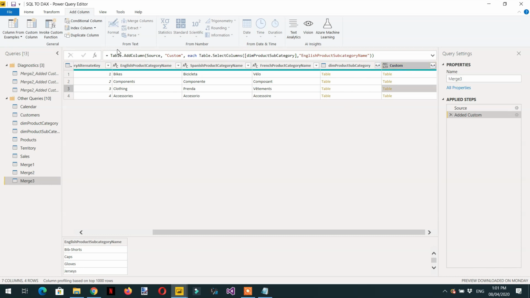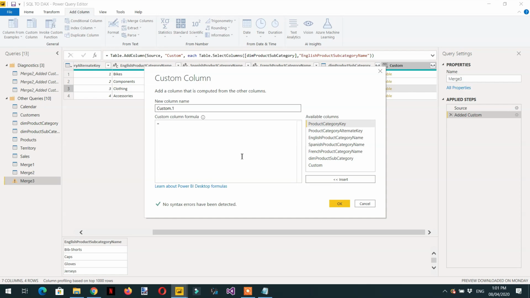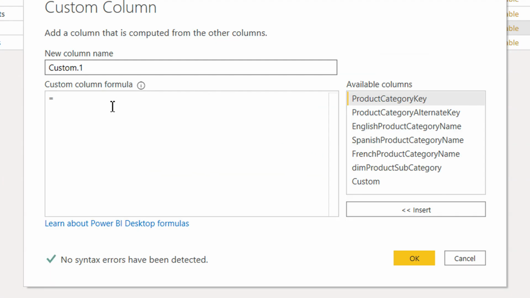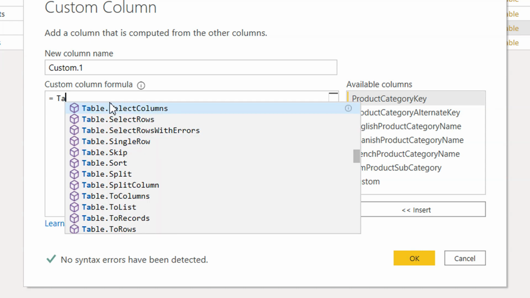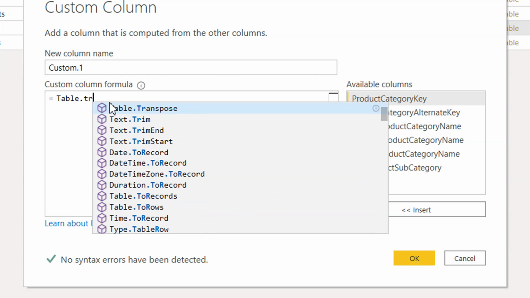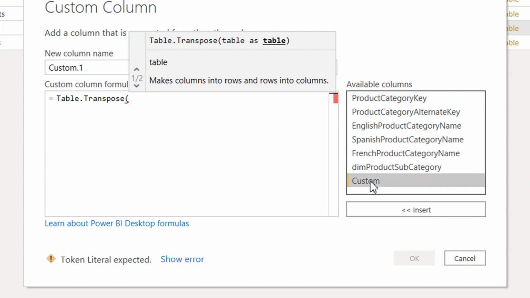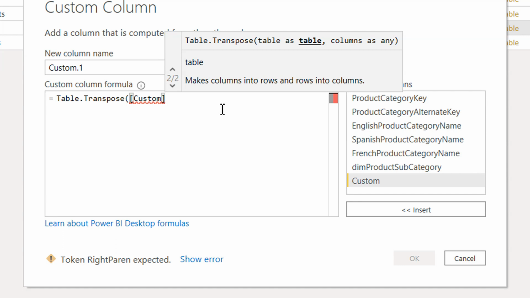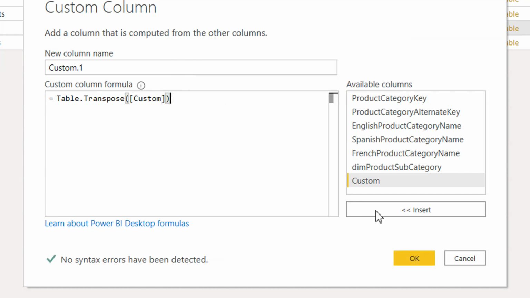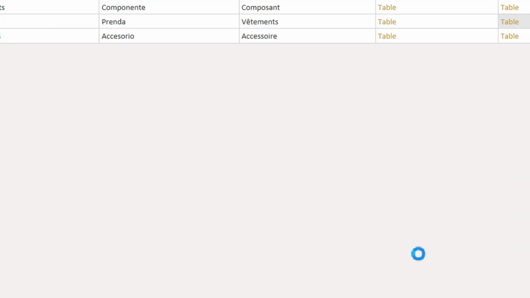We just need to add one more column here. Let me zoom in, and here we have to write, for example, Table.Transpose. This is the function that needs one table, and what is the table? It's the custom column, a one column table. Close, and then click OK.